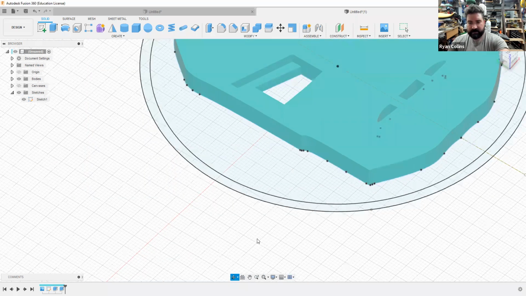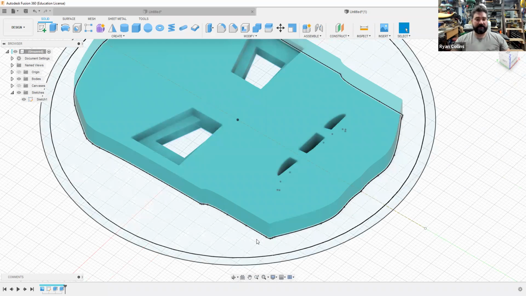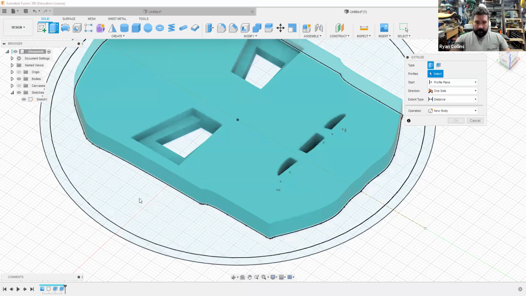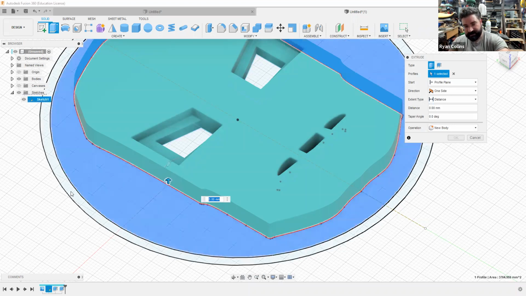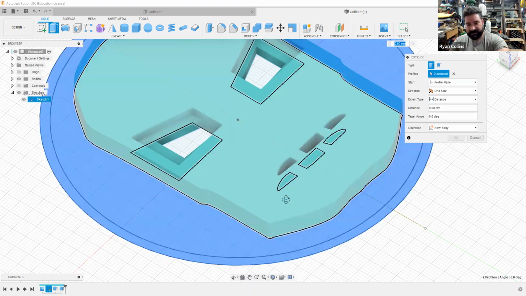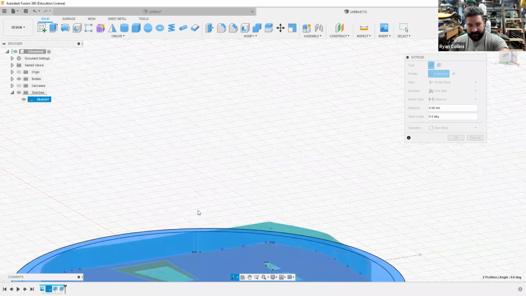So what about, like I said, making this into a coin or something? That's why I added these extra rings here. What I can do now is do another extrusion, and I'm going to select that circle as well as this outer ring. Well, the problem is it didn't select those inner spaces there.